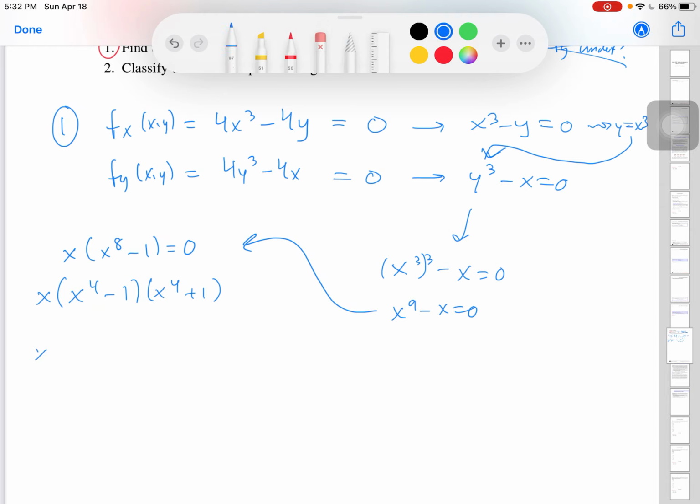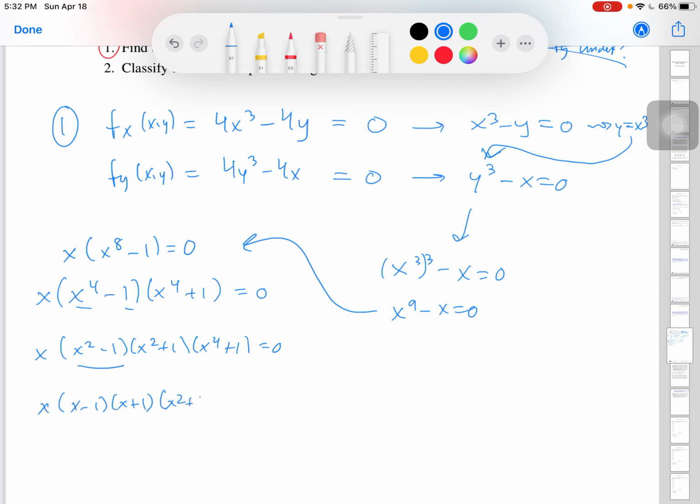This is the problem that just gives more difference of squares, right? Here's another difference of squares. This is x squared minus 1, x squared plus 1. Great. And then now we have another difference of squares. And I promise this is the last one. So x minus 1, x plus 1, and then everything else. Great. And now this is all being multiplied to get 0.